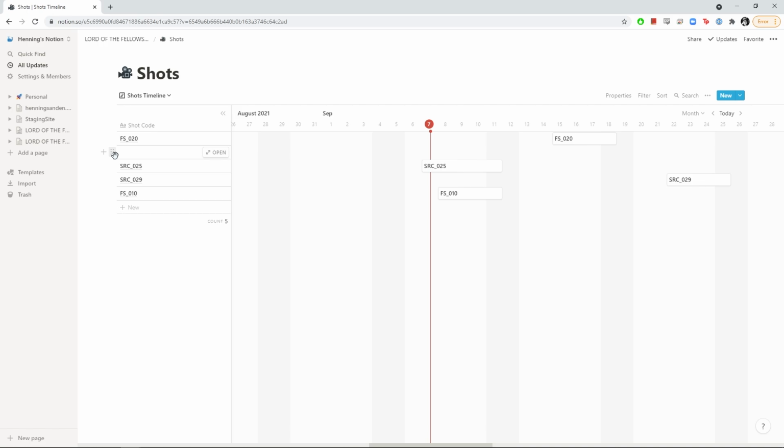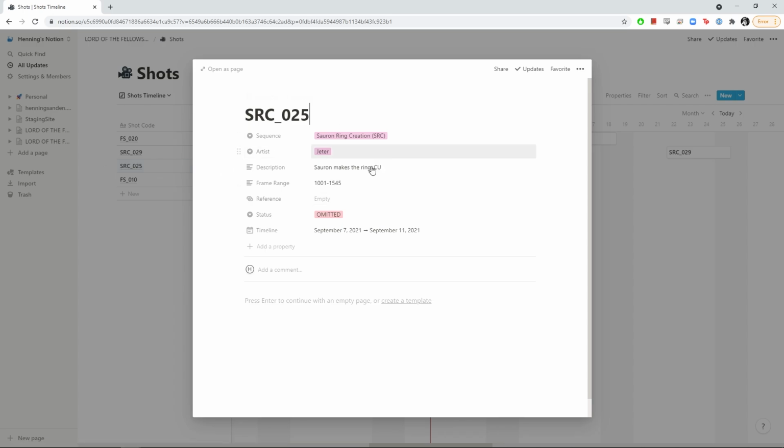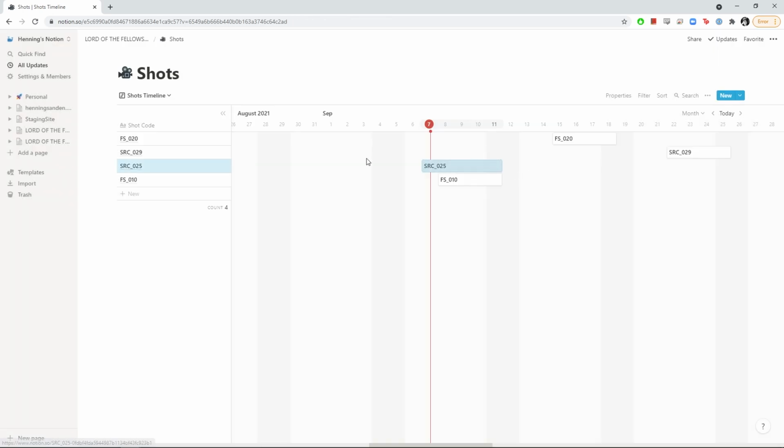We also have a property here not being used. So we can just delete this. And now you can see that we have a really good overview of the different shots. You can also move them up and down like so, if that's a bit easier. You can rename them, you can open them up like we did before with the page. And you can change all kinds of attributes. But what's cool here is that you can now change the timeline here directly.